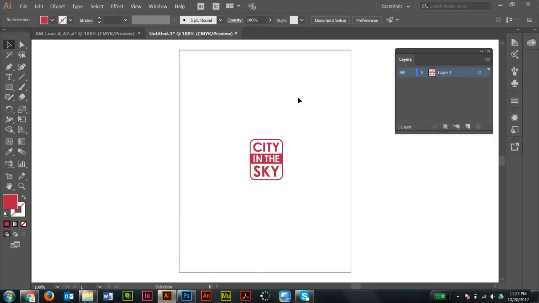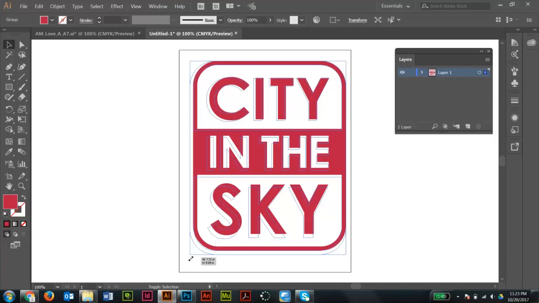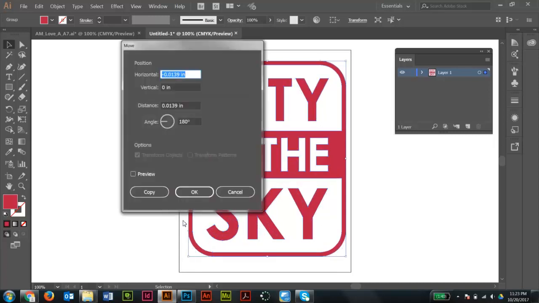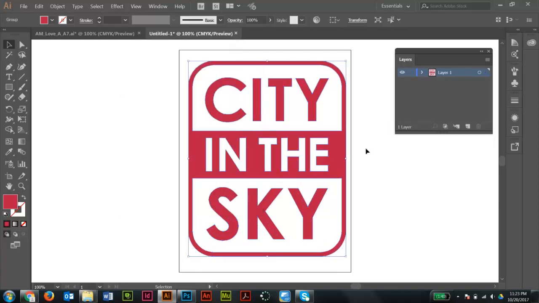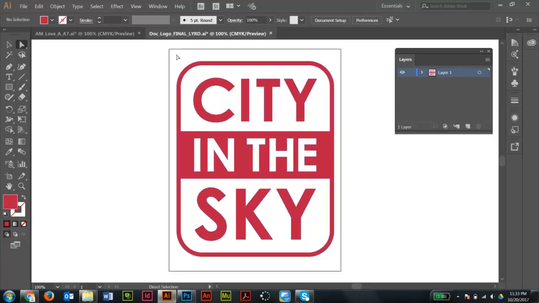So there's a bunch of space out here that's just not necessary. So instead what I'm going to do is scale this thing up pretty big and have it fill up this space. And once I do, now I know that there's just a little bit of space on the outside of this logo. So this is going to work really well for my team.